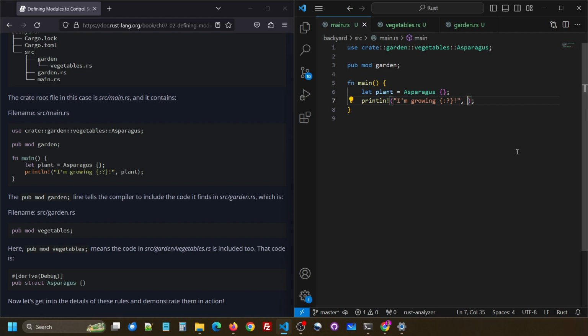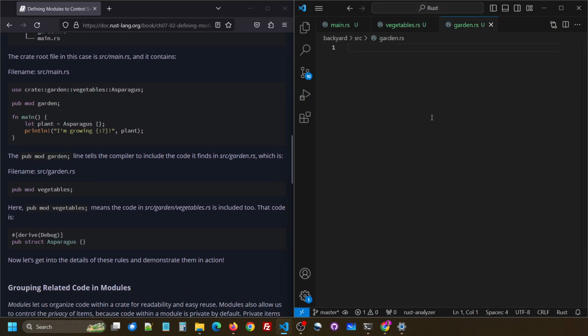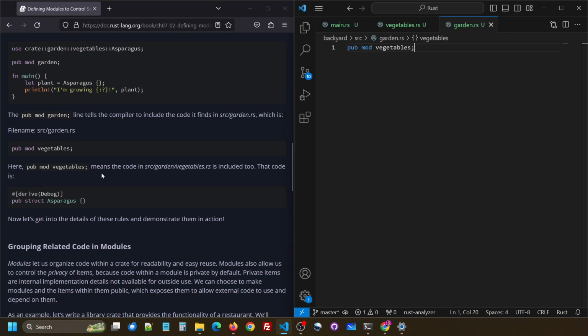Exclamation mark again. Fine. The pub mod garden line tells the compiler to include code it finds in src/garden.rs, which is pub mod vegetables. Here, pub mod vegetables means code in src/garden/vegetables.rs is included too.